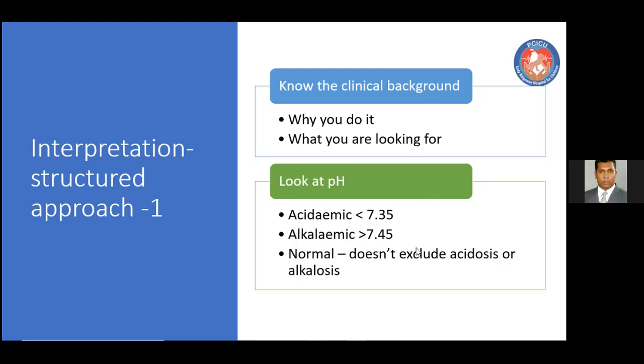And there is a reason why I'm stressing this, because a patient could still be acidotic or alkalotic without being acidemic. Say, for example, a person who is acidotic can have a normal pH, and I will come to that in the next couple of slides. So the patient is actually having an acidosis, but is not acidemic. So understanding these terms is therefore very important.